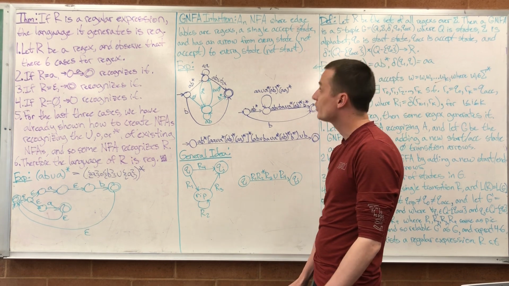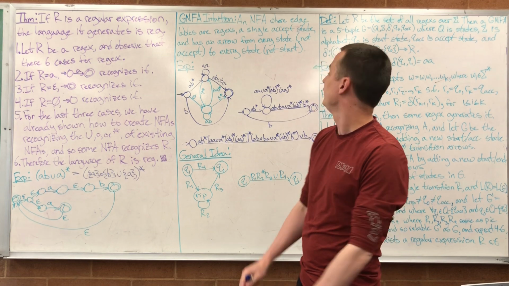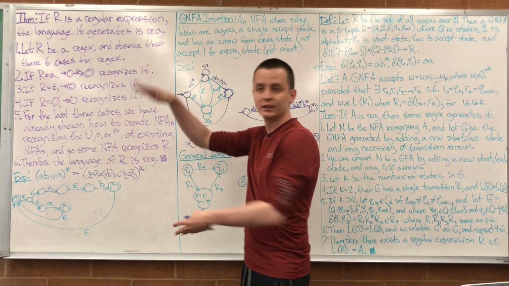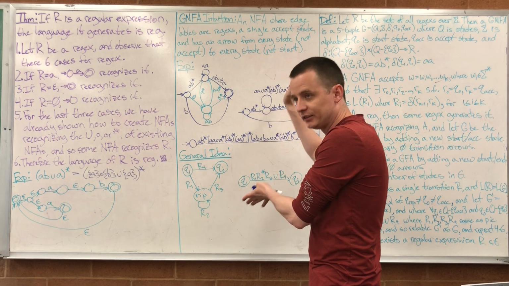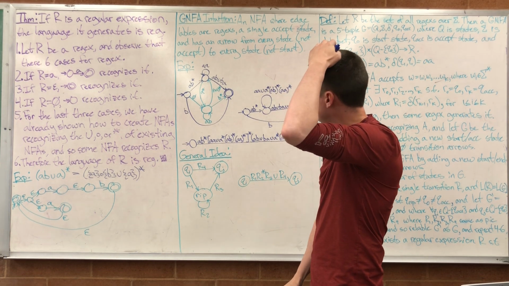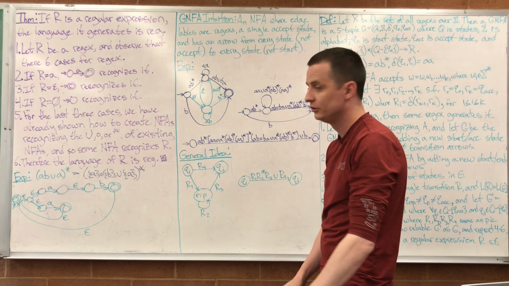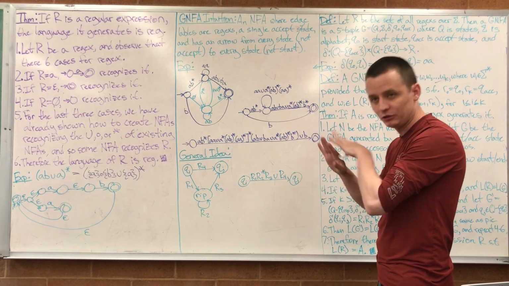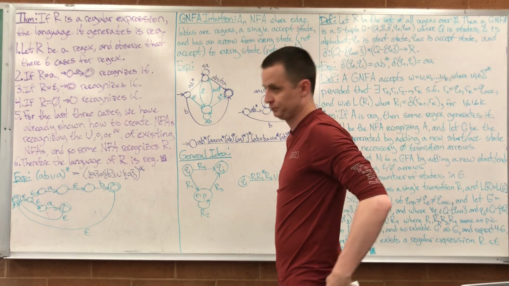Before we do that, we've got to introduce a new type of machine called a GNFA, a generalized NFA. This machine will only be useful for proving the converse of this theorem, and then we're done with this machine after that. This is not one that we need to know inside and out, like DFAs or NFAs. It's only useful for this one proof, and then you can forget that these things exist.